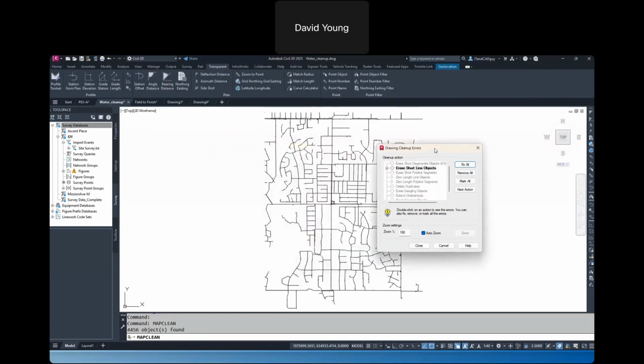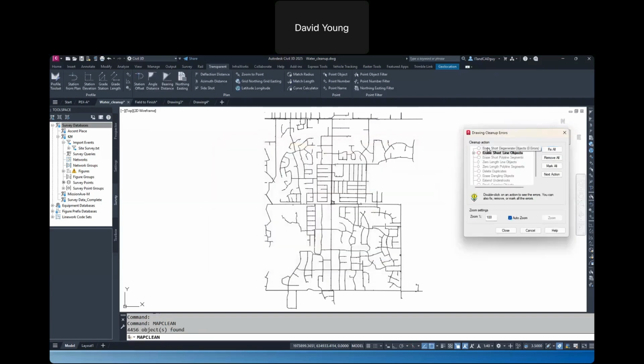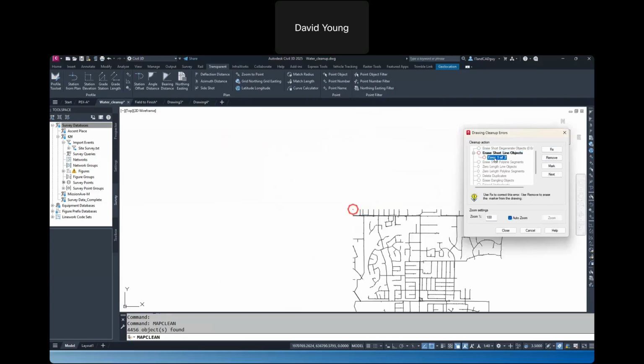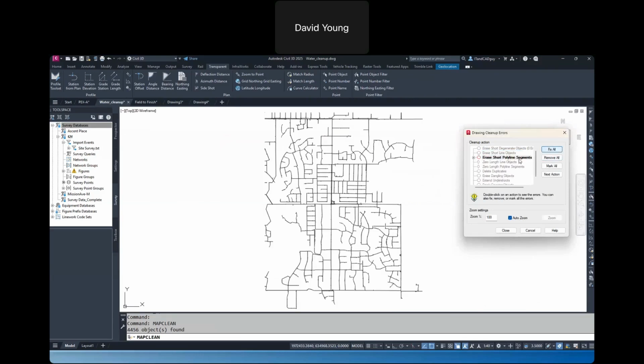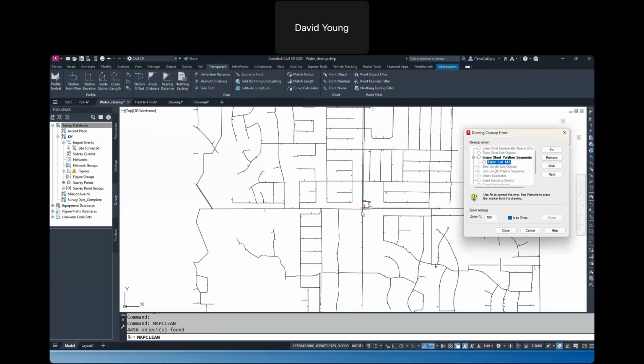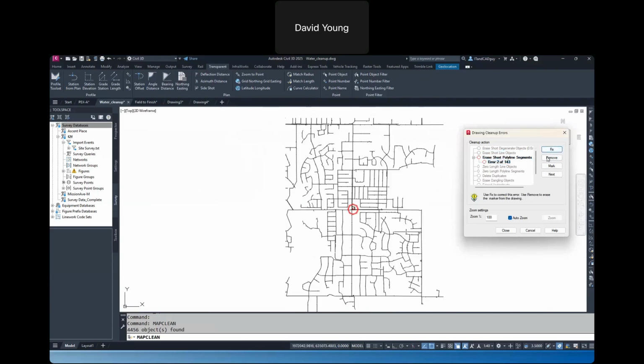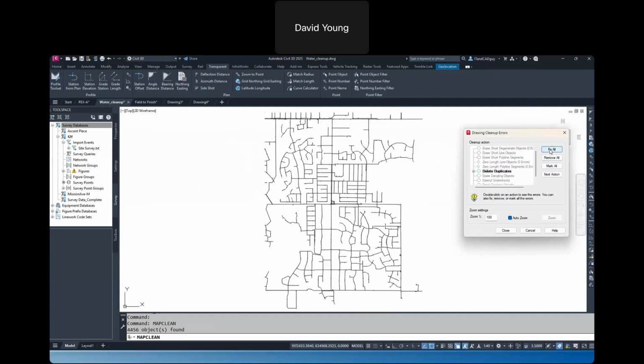And it's going to start showing me up here, okay? I've got no problems with that one. Erase short polyline objects. There's one of them right there. We can zoom in a little bit. There's some little segment there, right? Let's go ahead and fix those. Takes us to the erase short polyline segments. I don't see any of those. Actually, I do. 143 of those, right? It's going to get rid of those. Let's just go back and fix all of those.